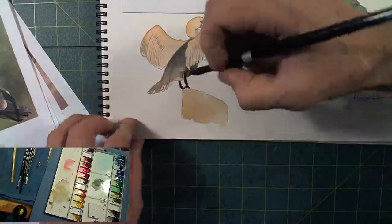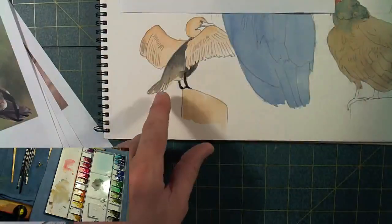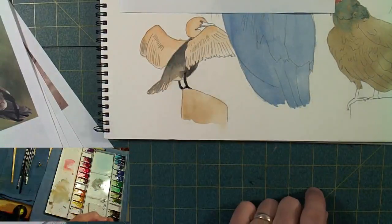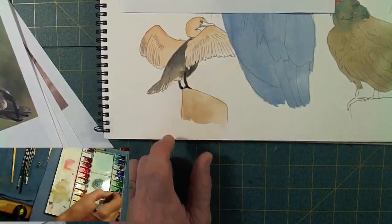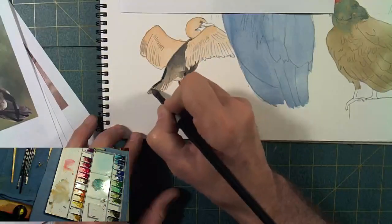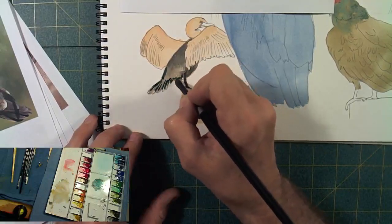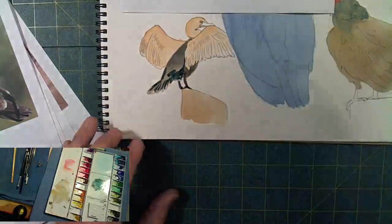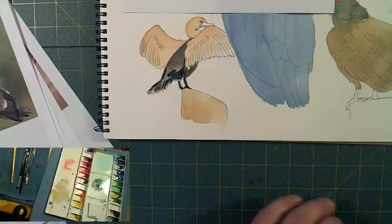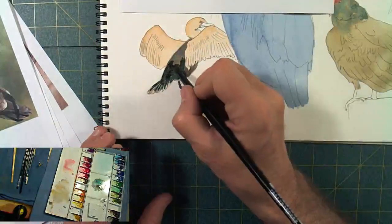There we go. Come on, little foot, you can do it. All right, and you see down here on the tail, I'm going to put a little more color on his body here, but you can see down on his tail, down here where I have left those highlights. They come right through, and they actually look like highlights, just like they're supposed to. Amazing. I do something, and every now and again it works out exactly the way I wanted it to. But it doesn't happen that often, so I've got to revel in it when it does.